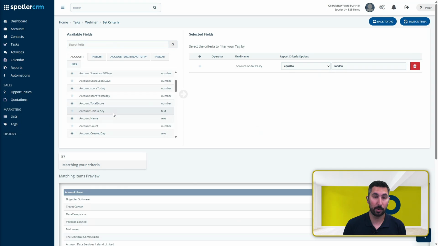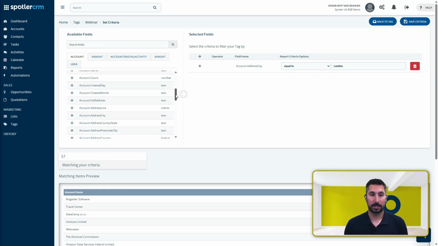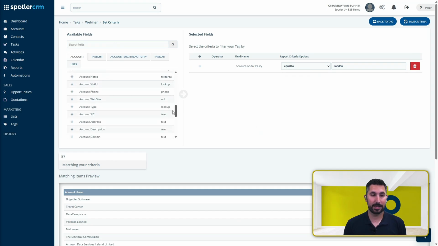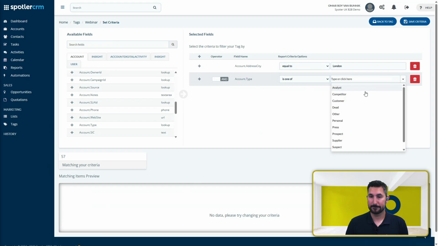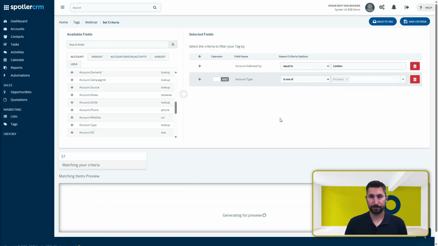And I can add more. I can do specific account names, or activities, or account type. I can say they need to be in London, but let's drag the account type in there as well, and it needs to be a prospect. Then you will see the list of matches get way smaller, and I can save it here.